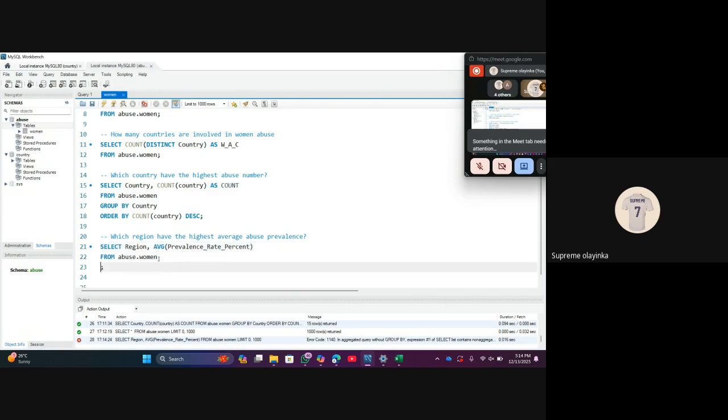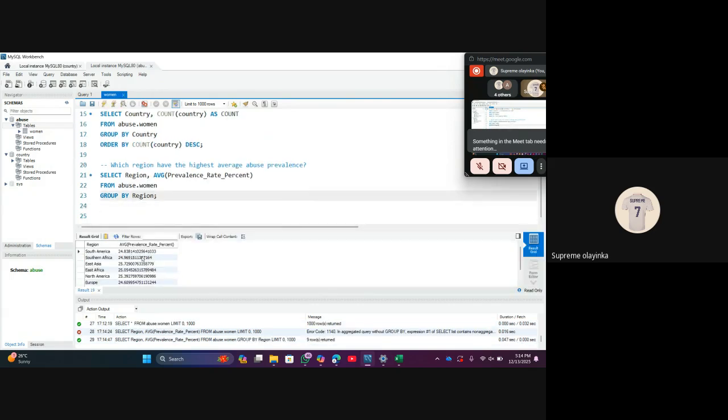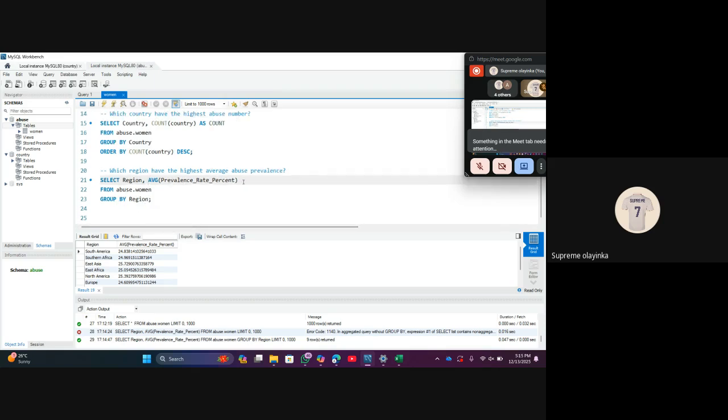So after this, you use something like GROUP BY. Which one is aggregated? This one is aggregated. This one is not aggregated. That means we will just copy this one, Control C, and paste it here. Can you see we have this one? We have everything here. We have South America. So I can just do the same thing I did here. Let me just copy this one.